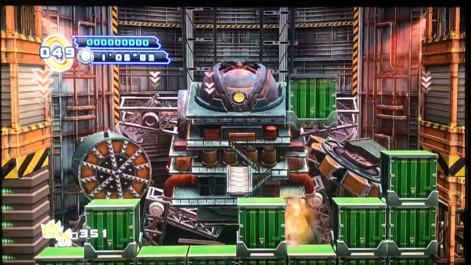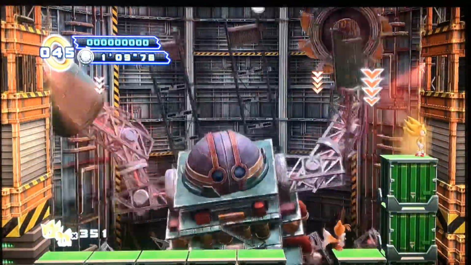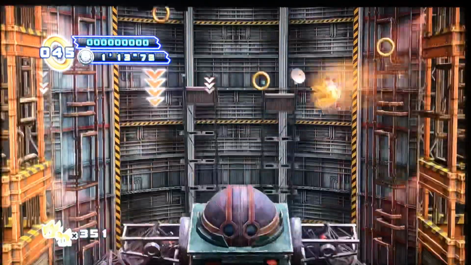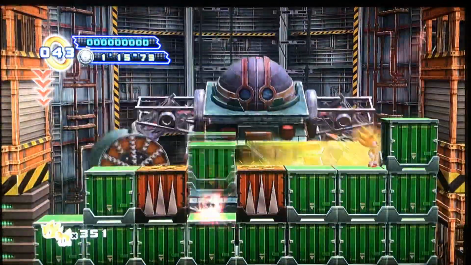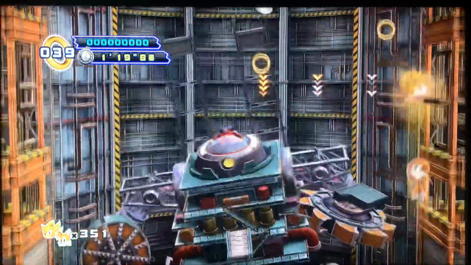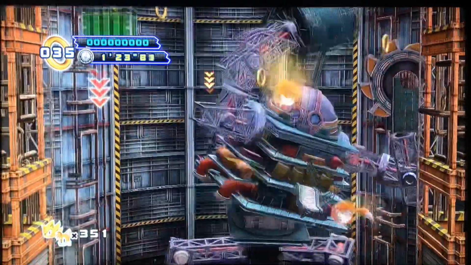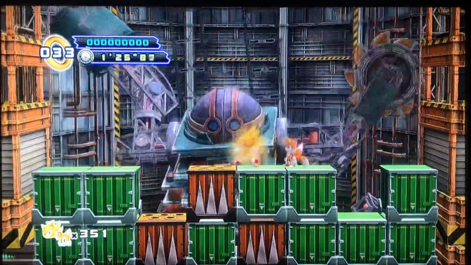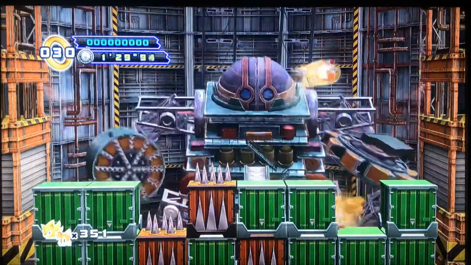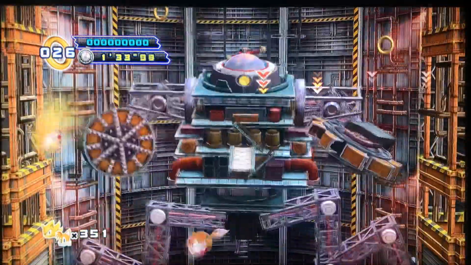So how this fight works is there are a bunch of crates that fall down. You can tell where they're going to land by the arrows. They start off white, then get yellowish, and then get red to tell you they're close. There will be green crates, which are the safe ones you want to be on. There are the orange crates which have spikes on them, and you don't want to get on them. There will also be bomb crates here, which I don't know if we'll see or not.